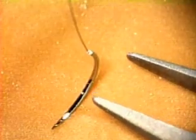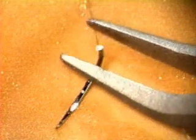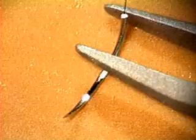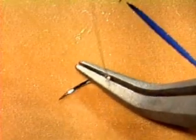Just a point of detail. As you pick it up, touch the needle first with the near jaw of the instrument. That way it'll go on pointing where you want. If you touch the needle first with the far jaw, it's easy to knock it out of position.